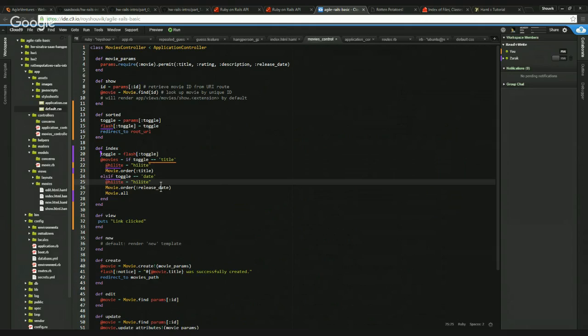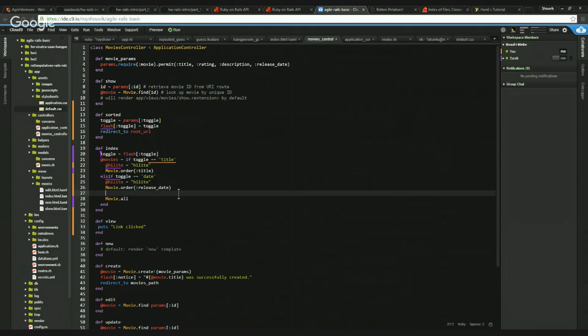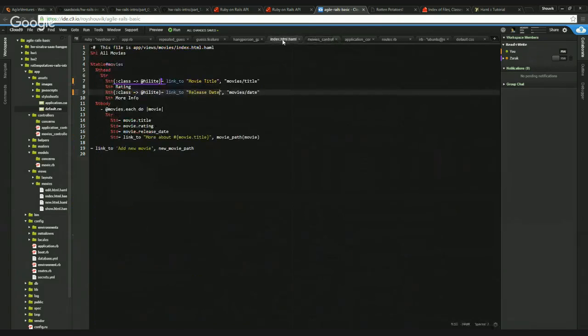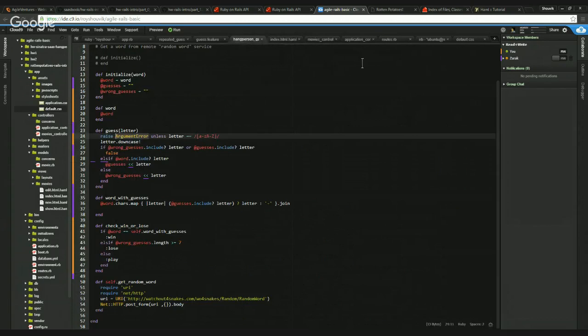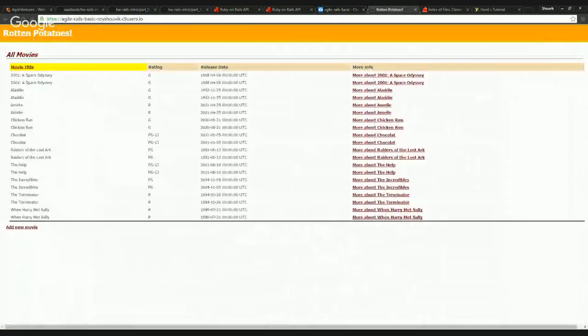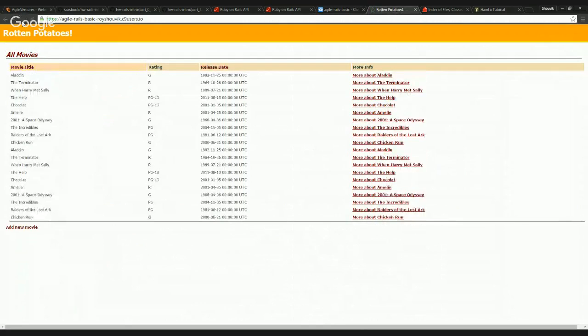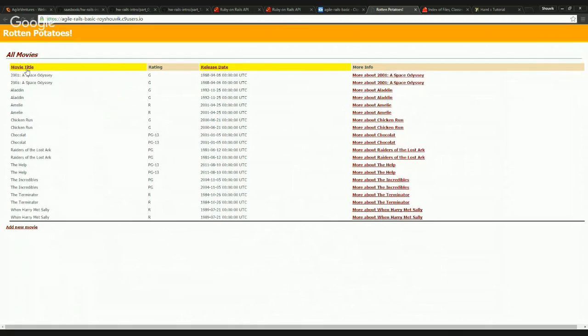So right now we are duplicating a little bit of code, but let's try it out first, and then we'll see if we can clean up a little bit. Okay, so does it make sense? Yeah. Makes perfect sense. Okay, so if I have saved everything, then we should be ready to go. Okay, so we refresh, we click on movie title. Oh, that's interesting.